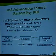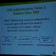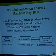So this is what I found out. Basically, for the iKey, there's something called a master key, which is the administrative password. For these devices, there's a user password and an admin password, so the admin can configure these things without having to know about the user's password. It gets full access to the device. In this case, we had a 256-character ASCII password. That was the maximum length. Its default, though, was rainbow, and that was documented in the manual. It says when you receive your devices, they'll be initialized to a password of rainbow.